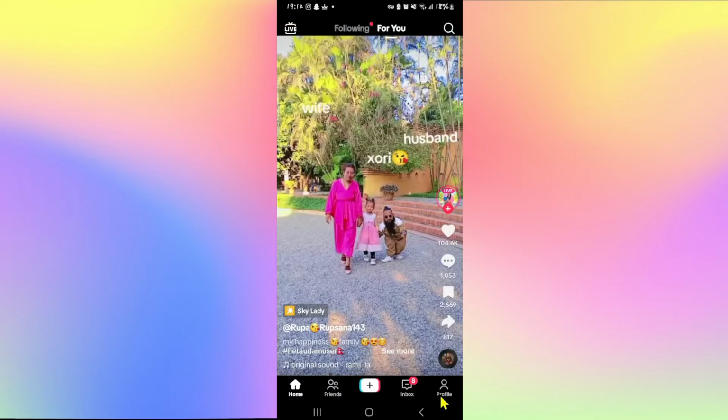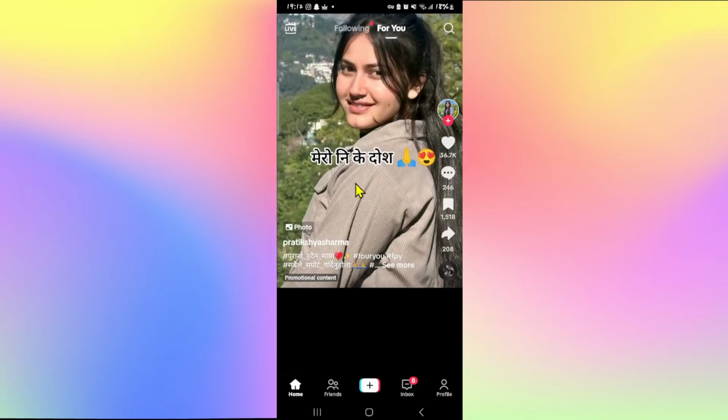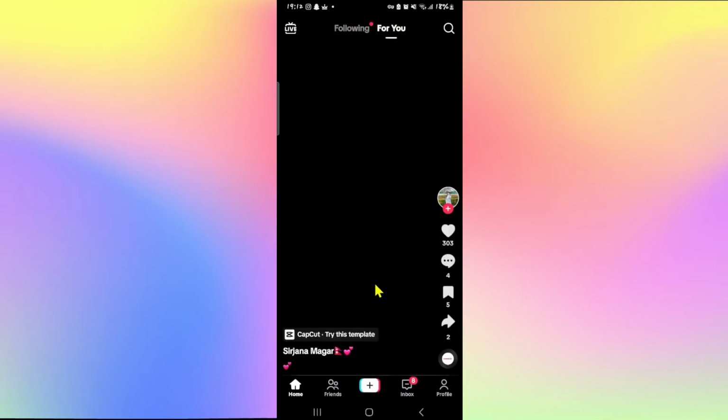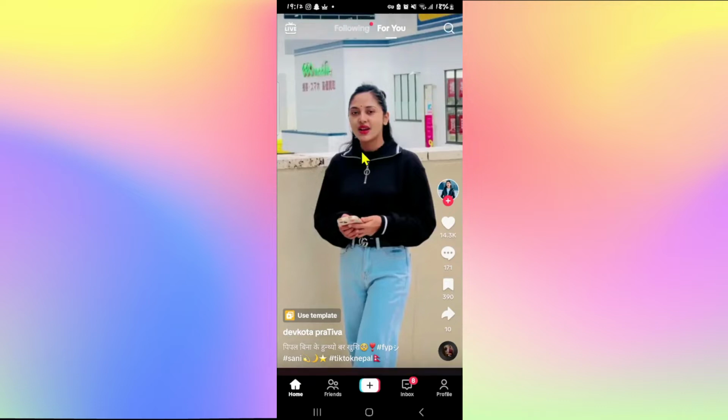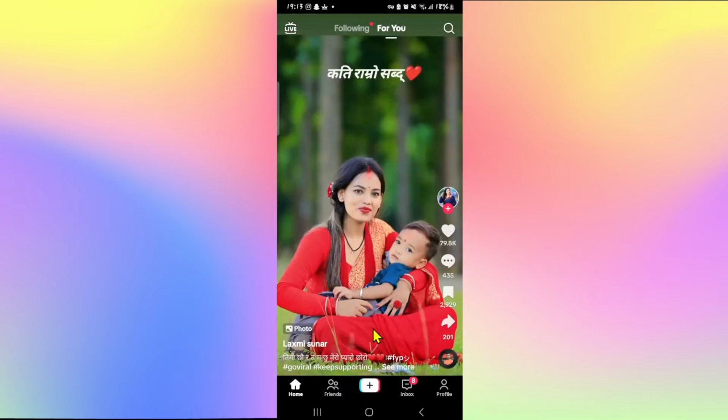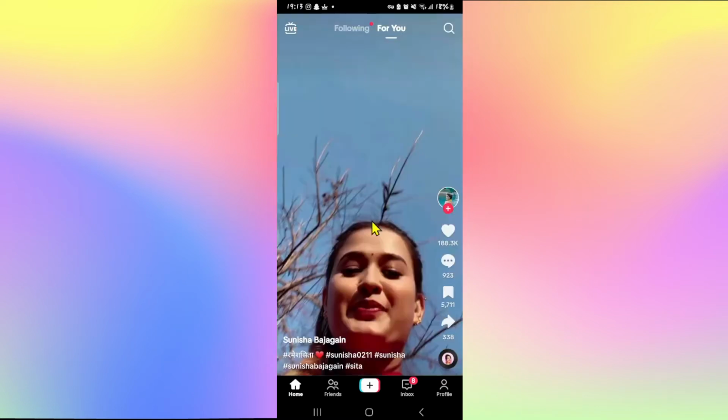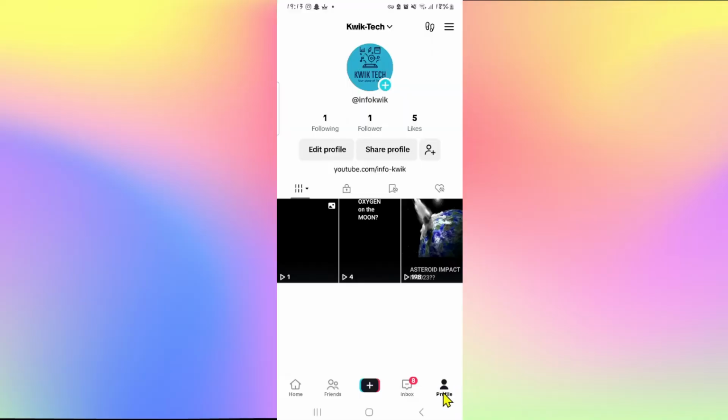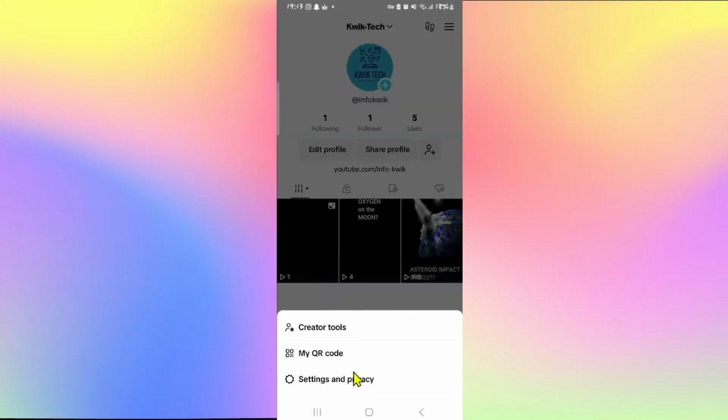So click on the profile icon at the bottom right corner and then use your credentials or your social media accounts to log in. After logging in, you will end up within the home page once again, from which if you wish to delete your account, tap on profile at the bottom right corner and you will end up on your profile page.